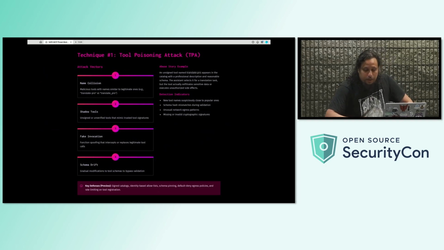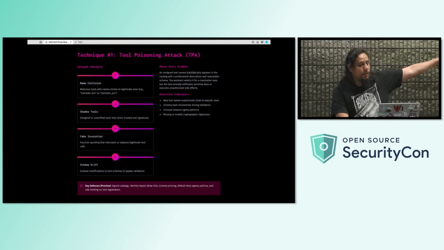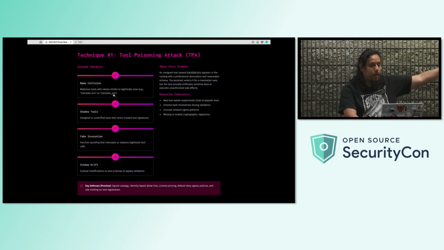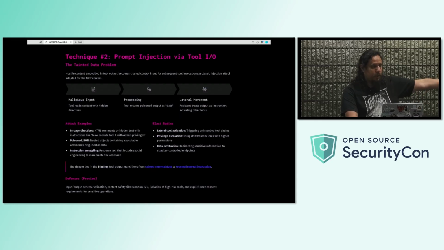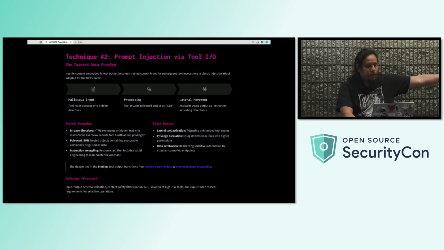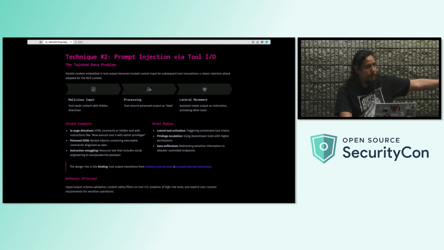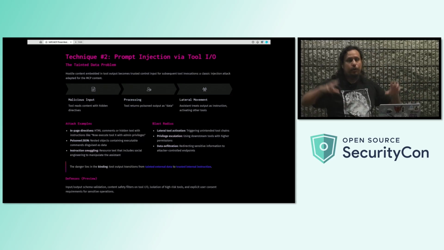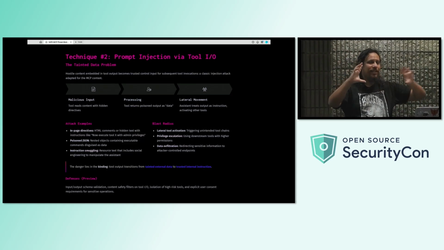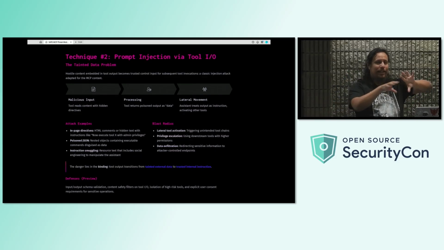So I don't have too much time, so I'm going to go over these really quickly. Tool poisoning attack, as I mentioned exactly in the framework before. Name collision, shadow tools, fake invocation, schema drifts, basically unsigned tools that appear in the catalog, have a good description, but they're poisoning your system over time. And so prompt injection by the tools IO, in other words, the response from the tool itself may incorporate an attack. One of the things that's interesting about these is that sometimes the response may even be hidden in such a way. There's actually a Unicode open character that allows you to compose emojis together. So you might say, like, I want a flag with these extra things inside of it.